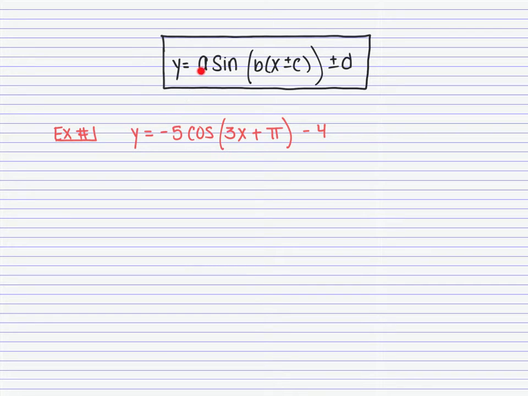The a looks like it's -5. So from this point, we can find out our amplitude. The absolute value of a is going to be our amplitude. So the absolute value of -5 is in fact 5. Now, it looks like we have 3x plus pi, but we have another set of parentheses in here. So the b value, or the number of cycles, looks like a GCF on the outside, and then the x plus or minus c is on the inside. So sometimes we're going to have to do a little manipulation, and it looks like in this problem we absolutely are. So what I want to do is write it in the form as above.